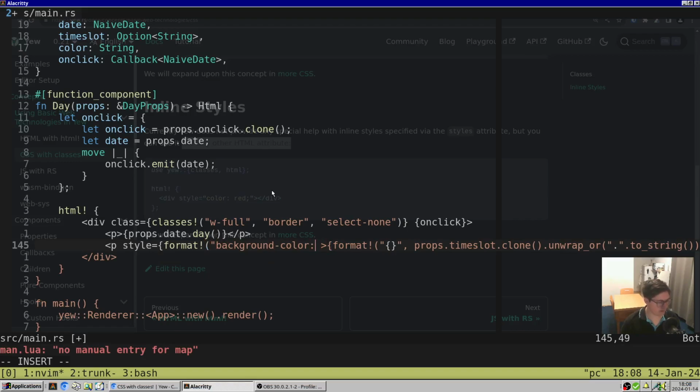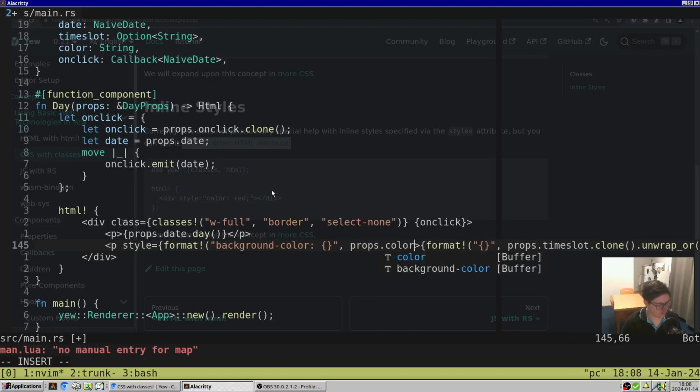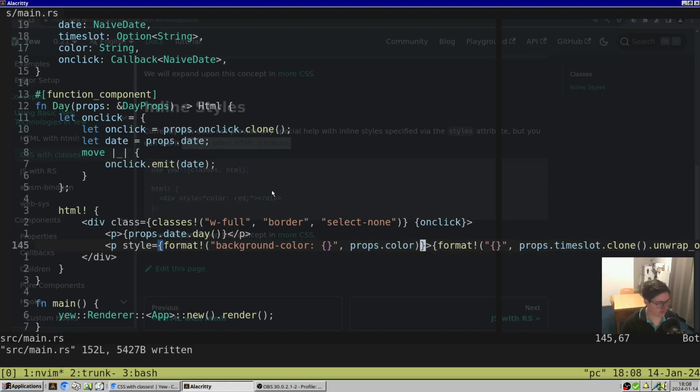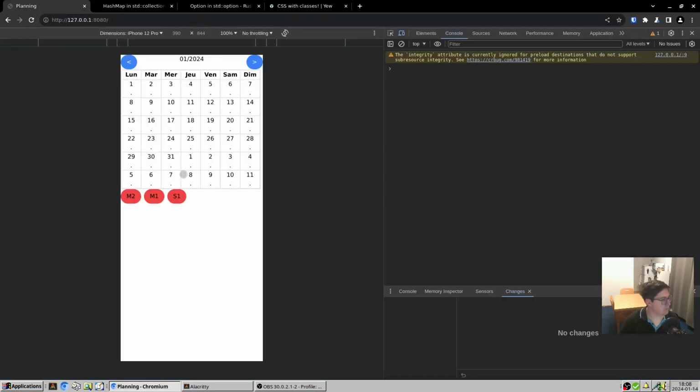So here, background color, and this would be props. Maybe, yeah, I should be able to use props here. So how do you say... oh, that's not good.